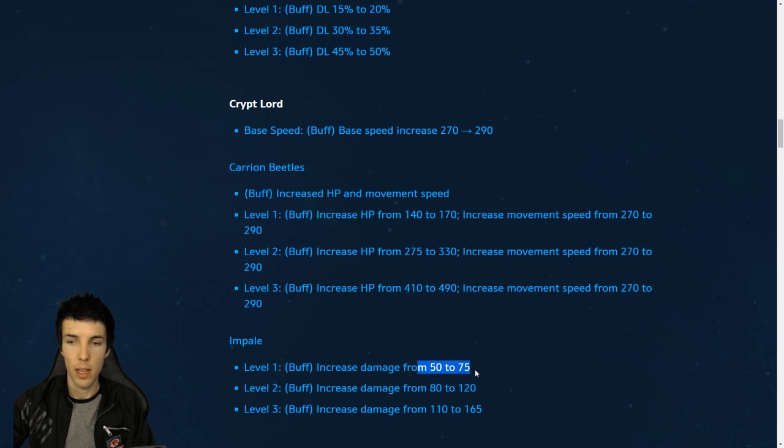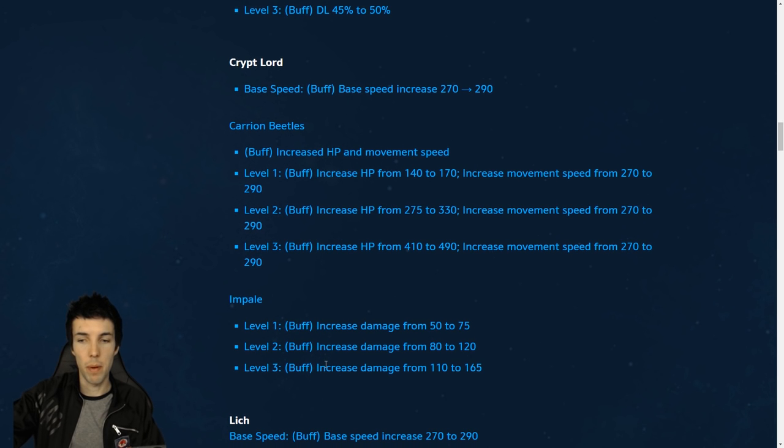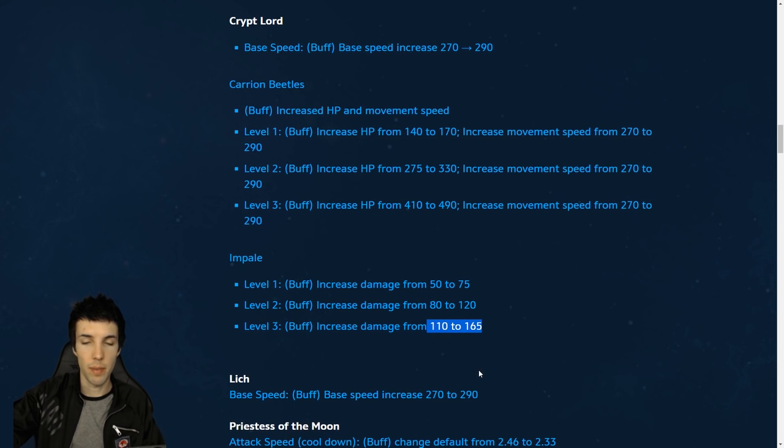Impale. Impale is a little bit bad at the moment, because it actually makes the opponent's units invulnerable and you lose your target fire on them. And the damage is not that good. It's pretty expensive in mana as well. So any buff is appreciated, I suppose. 25 bonus damage, 40 bonus damage, and 55 bonus damage. I think that's fair. It does make the whole nuking more powerful.